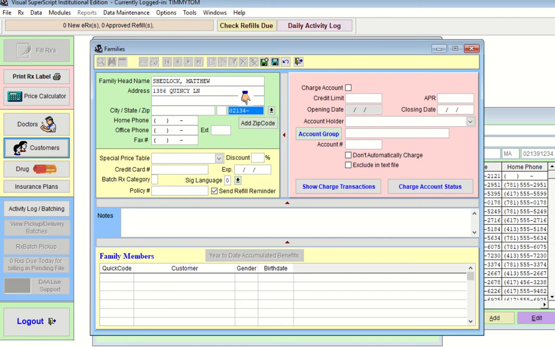02134, kind of weird. All right, so Massachusetts, Allston's in there. And then the only thing you need to add is the phone number, step 12, 703 464 0100. This is it. The notes, remember, are going to be for the patient. So if you want, you can print screen this and put it to your Word document.